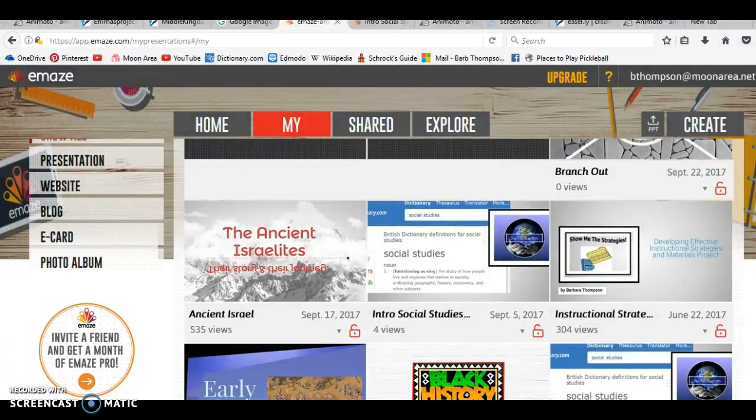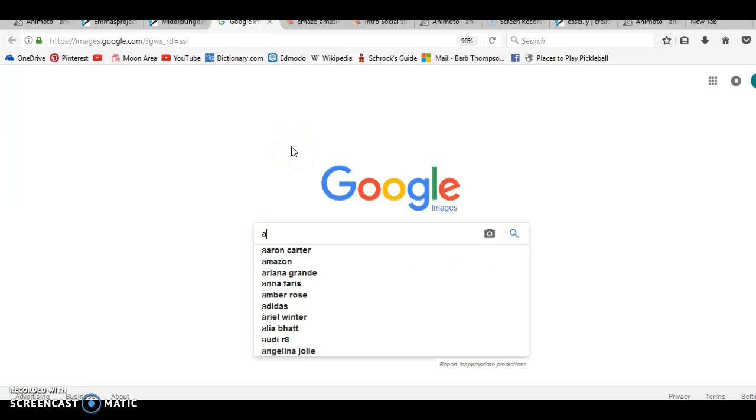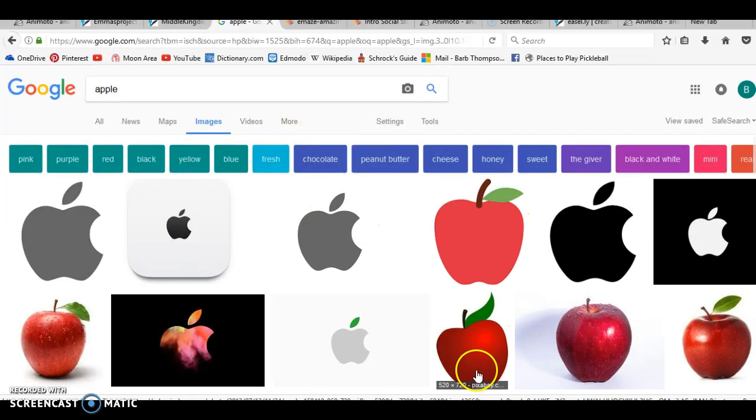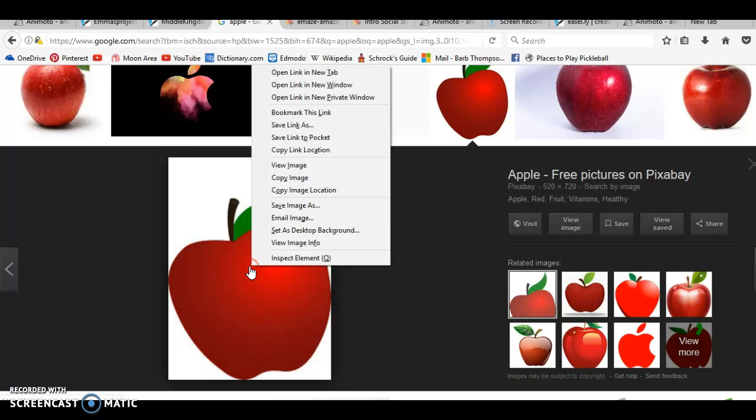Next, we're going to go onto Google Images and I'll show you how to acquire and save your pictures into the folder. Again, many of you may have done this already. Say I want a picture of an apple. I'm going to look up apples. Say I like this one right here. I click on that and right click on it.